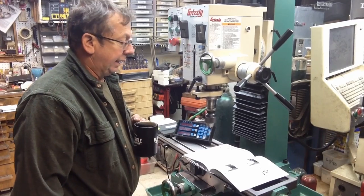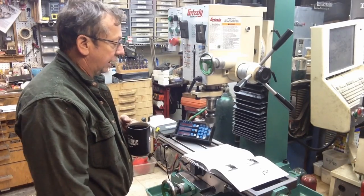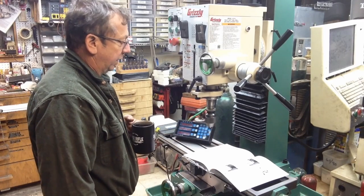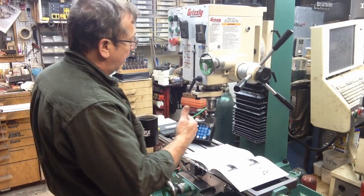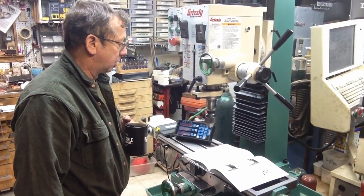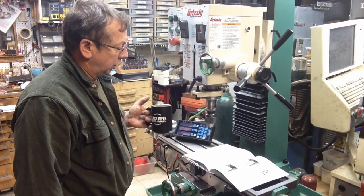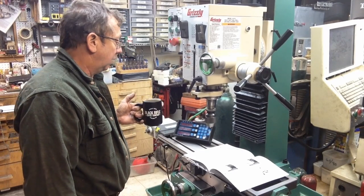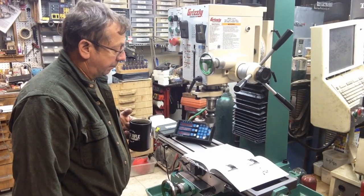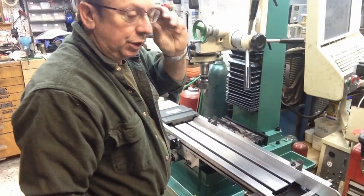Now, the project for the day is I'm going to start mounting the digital readout to it. I think I'm going to start with the X axis, and the plan right now is to mount the scale on the back side of the table. I think once we get everything set up, I'm going to have clearance there. I don't think there's going to be a need to completely run that table to the back of its travel, across the Y axis travel, to pinch that scale. After having a vise on here, which is primarily what will be on this table, I think we've got enough clearance, I think everything will be fine. So that's the plan for right now, to get started on that.